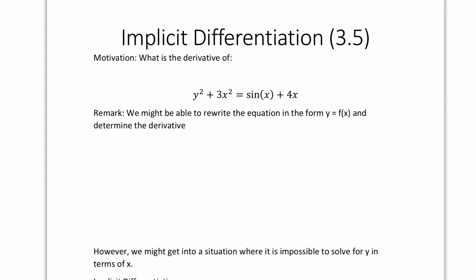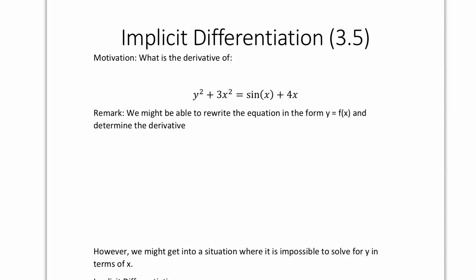Hello. In this video, we're going to look at a new topic called Implicit Differentiation, 3.5 in your textbook. The motivation for this section is the following question. What's the derivative of y squared plus 3x squared equals sine x plus 4x? Well, if you look at it, we have a bit of a problem.